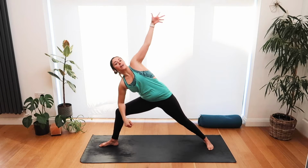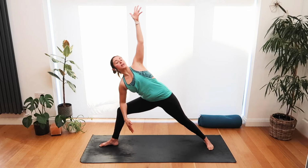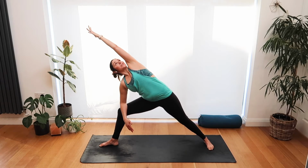Right elbow, right knee, left hand reaches up towards the ceiling to start with. Using the elbow to press open through the knee as you inhale. And exhale, reach that left hand all the way to the front of the room. Inhale.